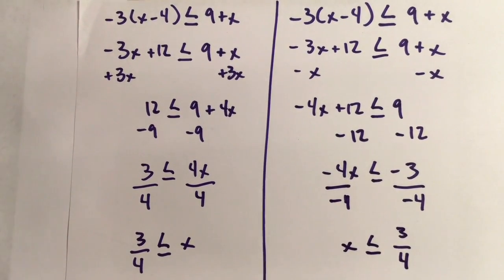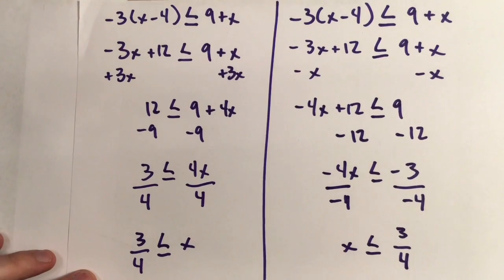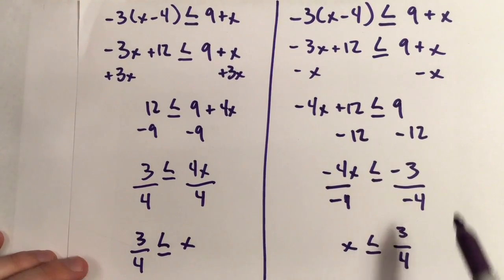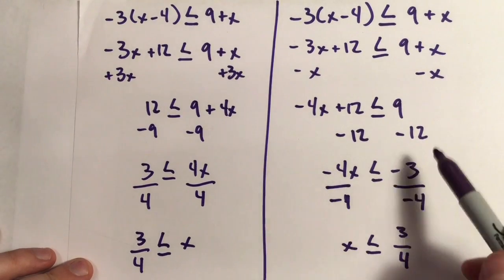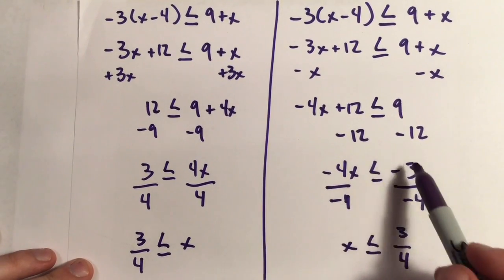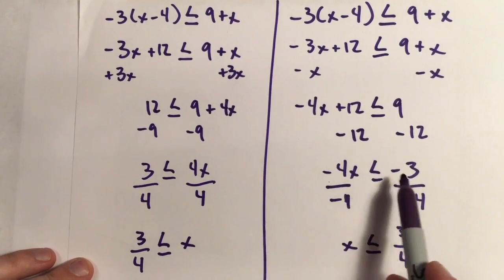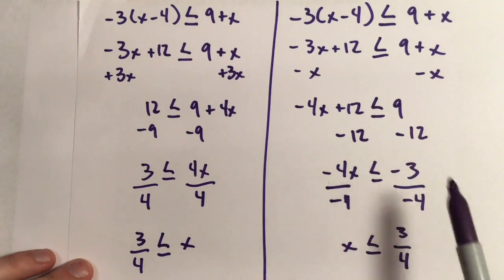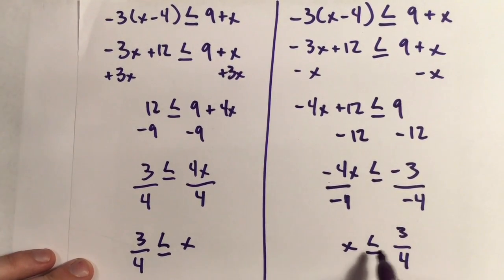Okay, so we have a problem. At the same time, how can x be greater than or equal to 3/4 and less than or equal to 3/4? Well, it can. And the problem was this step here. If we take an inequality and we divide or multiply on both sides of the inequality symbol, then we have to flip it to keep it working. We don't have to do it with an equation. That's really the only key difference.